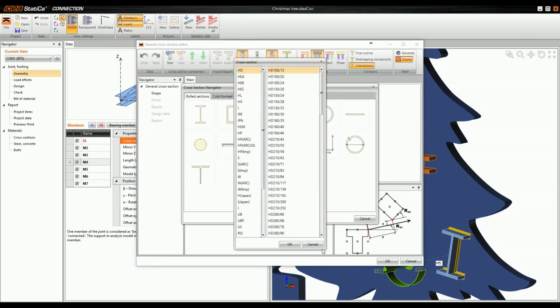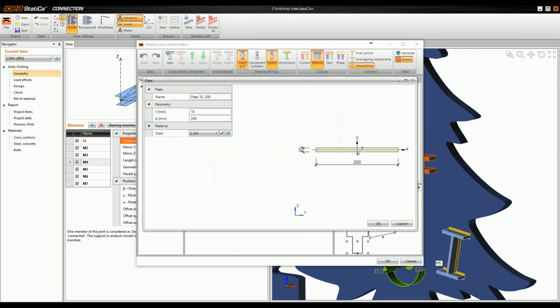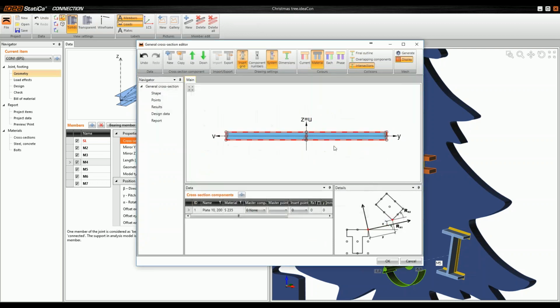And here you just start with something, for example, a plate. And here you can manually compose any cross-section you would like to have and calculate and check. So this is one way.